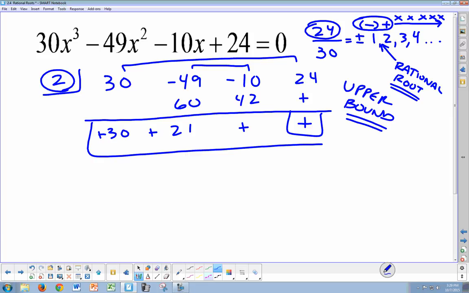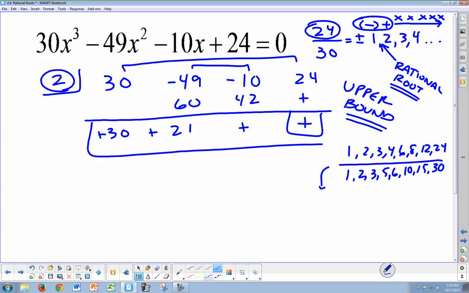So this is a very difficult problem. I've made this about as hard as I could possibly make it. I've got all the factors of 24, so that's going to be 1, 2, 3, 4, 6, 8, 12, and 24. And then I've got all the factors of 30. 1, 2, 3, 5, 6, 10, 15, and 30. And I'm going to just look down the line and see, are there any fractions that I could make up with these numbers that are between 1 and 2? So let's see if we could figure some out.